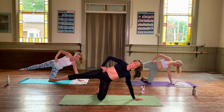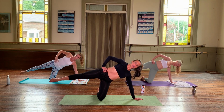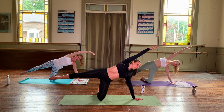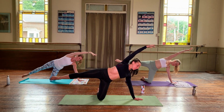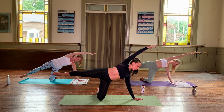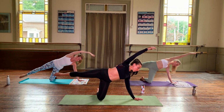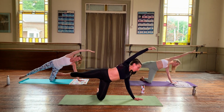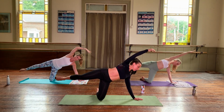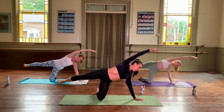Excellent work. For 8, 7, 6, 5, 4, 3, 2. Arm overhead, elbow to knee, and out, in, and out. Good. For 4, 3, 2, and 1. Hold it out, flex that foot, pulse it up, pulse it up, pulse, and pulse.